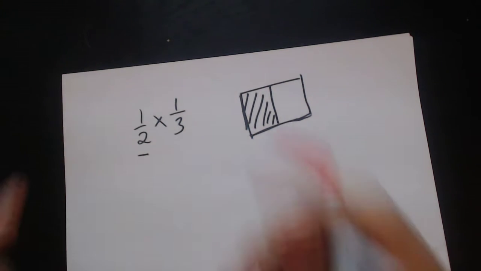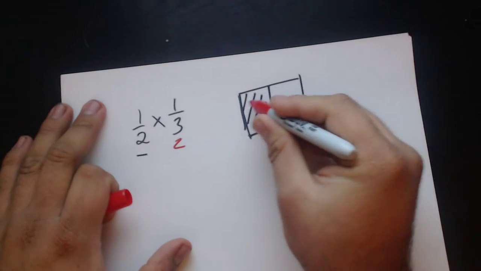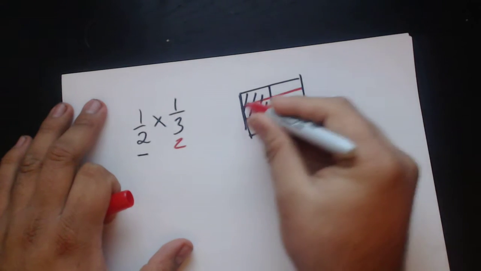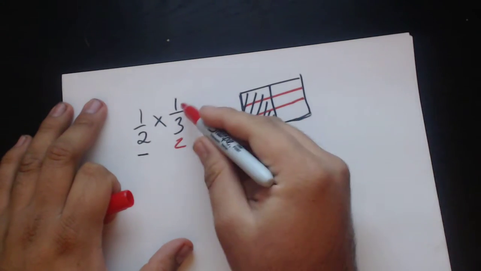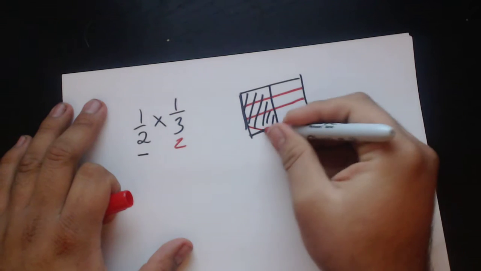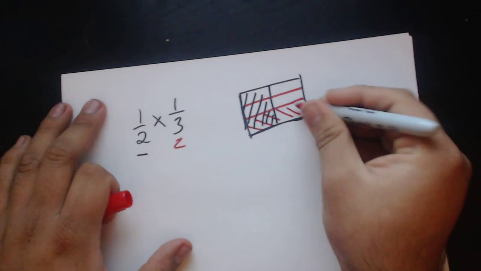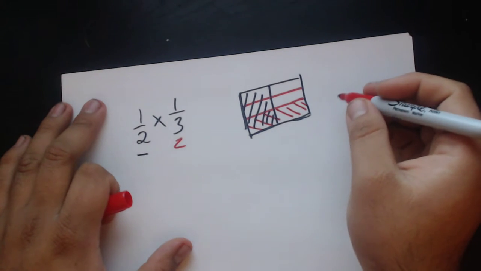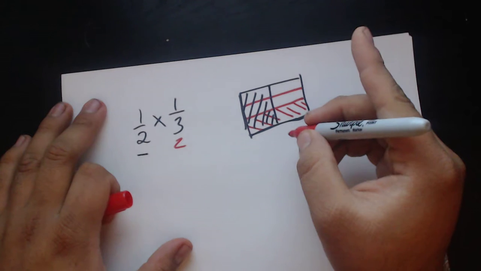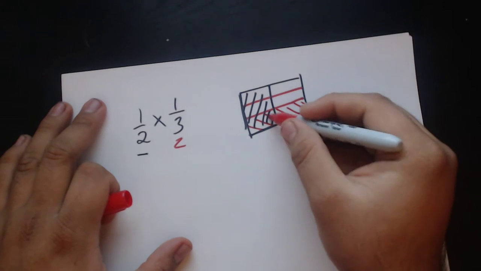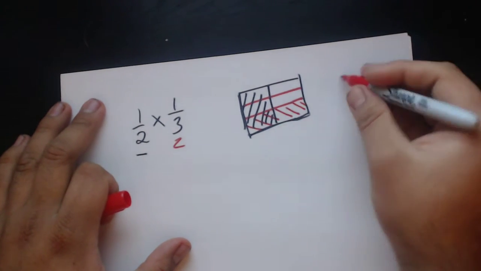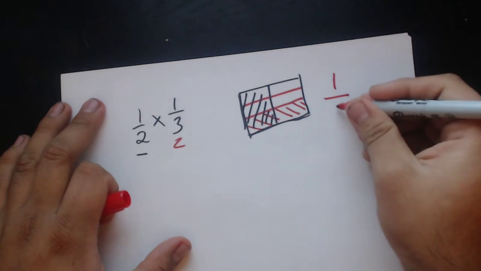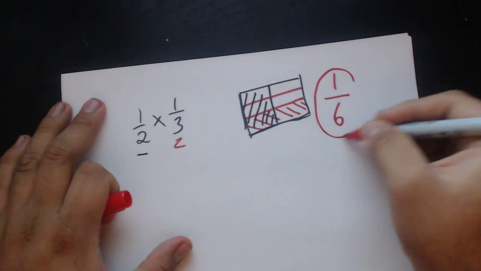Now we are going to model our third using the same model. There's one, two, three, right there. And now we're asking for 1/3. So I'm going to go ahead and highlight or color in my 1/3. Now, whichever we have one unit here that is double shaded, which means it has a black and red, we have 1. So that'll be our numerator. And then we have 6 units in total, which will be our denominator. And this will be our answer.